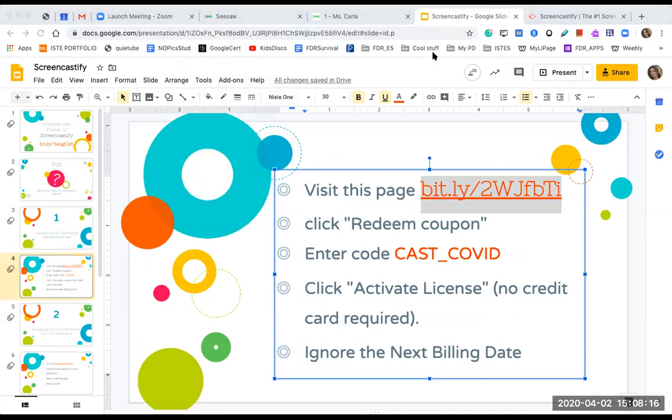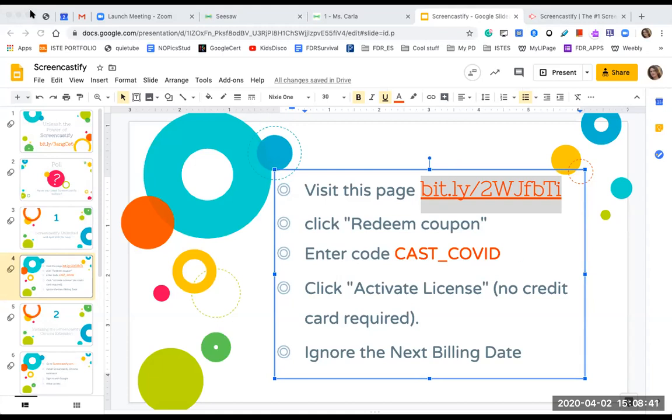There is a code, cast_COVID, that you need to type where it says redeem coupon. Cast_COVID. And then just activate your license.